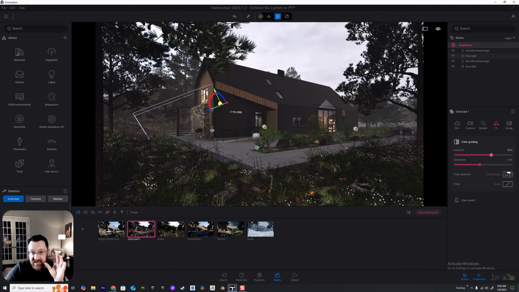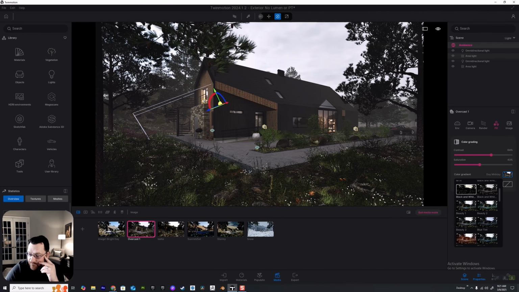Now, one last thing as well, under the FX tab, we've got another color gradient. You can see contrast again. Take the contrast up, take the saturation down a little dash. And by the way, when it comes to these LUTs, these kind of color gradients, once you get your scene in an okay spot, just try them all. You never know what will look really, really good. So I think we use day, midday, and I think that's going to be quite far down. There we go, day, midday.